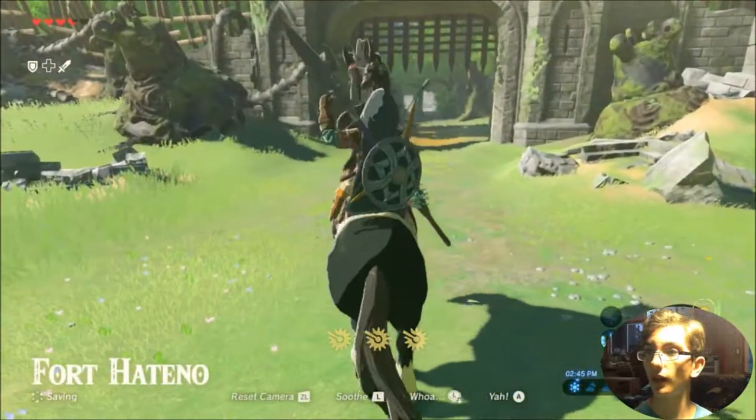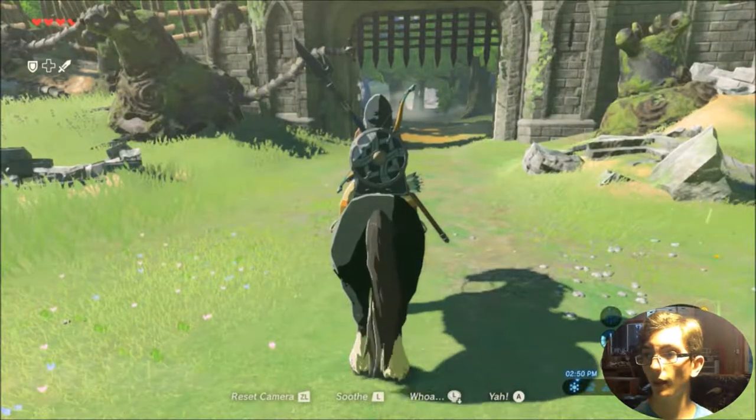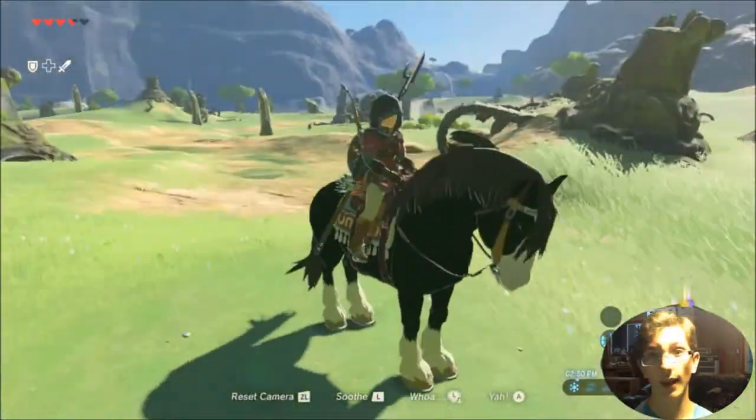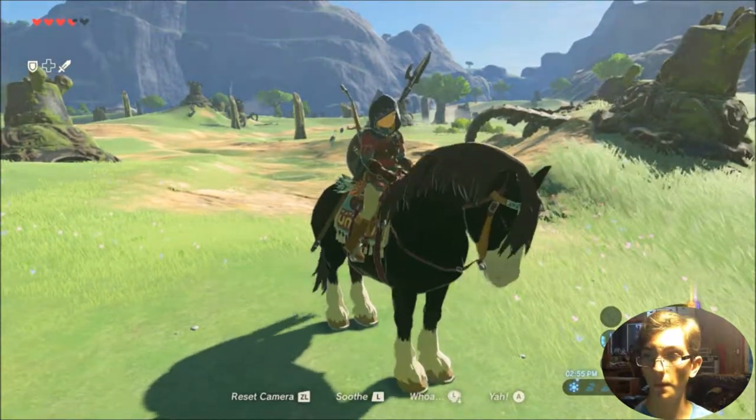Fort Hateno, it would seem, everyone, is our next destination. The first place that's not on our map. So we are traveling into the unknown.